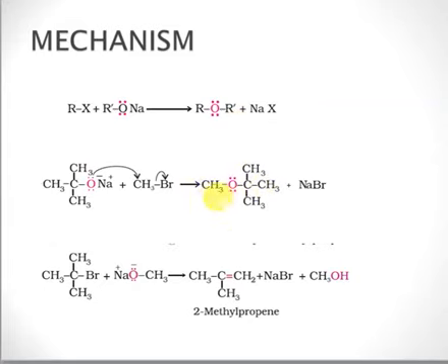According to IUPAC naming, the smaller group will become the oxy and the larger group will become the alkane, right? So if you say this is carbon number 1, this is the second carbon to which this group is attached, so we can say this is 2,2-dimethyl ethane, right? This is the larger group, so that will form the alkane, and the smaller group will be called methoxy. So here we have used the tertiary alkoxide.